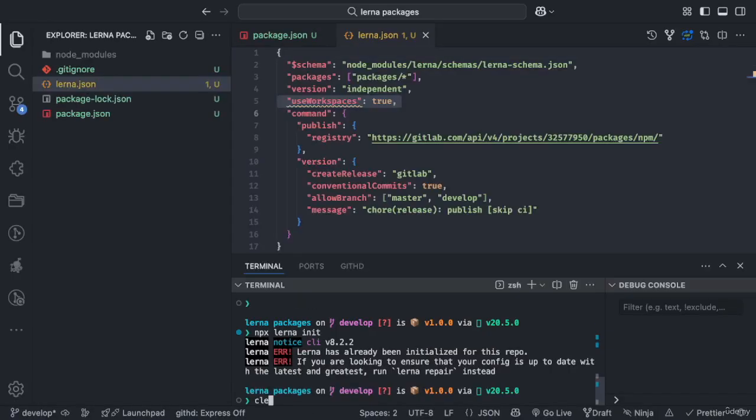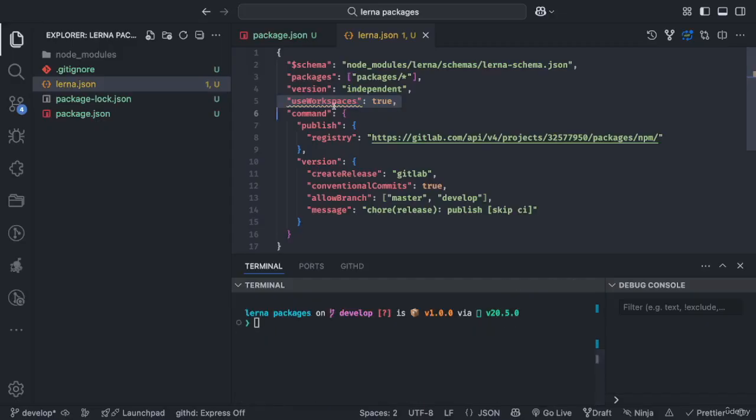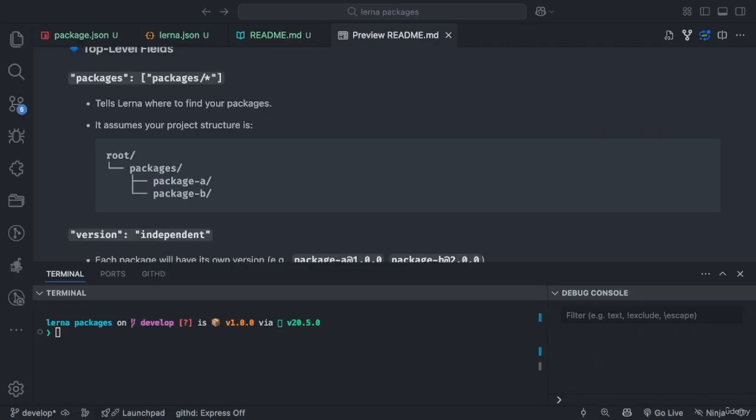Another important part is the Lerna version, which version you are using. Because if you are using Lerna 5.x, the lerna.json looks different. If you are using Lerna greater than 8.x, then you will see that useWorkspaces is deprecated, so we have to get rid of it. And these are the commands, because I'm creating a Lerna workspace where I want to publish the packages to the GitLab private repository. So this is what I'm doing here. These are all the steps which we are following.